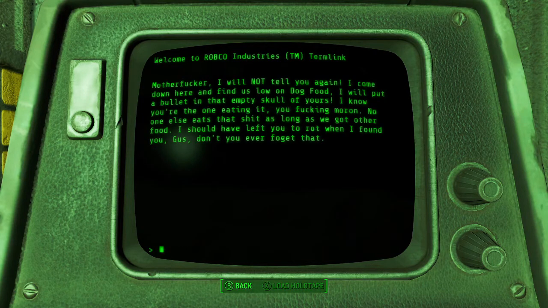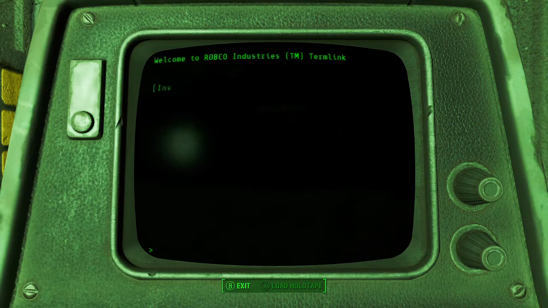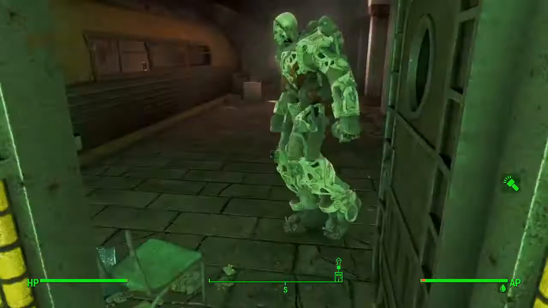Alright, Gus, read this. I will not tell you again. Come down here and find us low on dog food. Oh, excuse me. I will put a bullet in that empty skull of yours. I know you're the one eating it. You fucking moron. No one else eats that shit as long as we got other food. I should have left you to rot when I found you, Gus. Don't ever forget that.